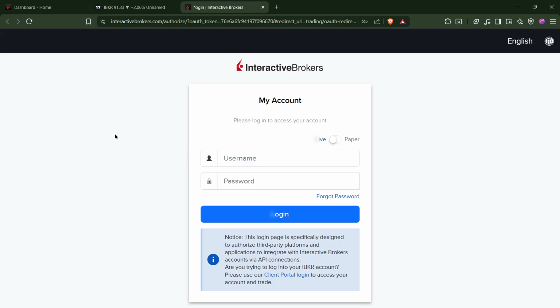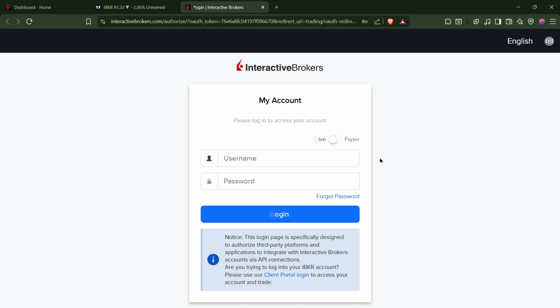Here's an important step before you enter your credentials. Choose your trading mode. You'll see live trading and paper trading options above the username field. Select the one you want to use. The login pop-up changes color to help you confirm which mode you've selected. Gray for live trading, red for paper trading. You can only set this before logging in, so choose now.